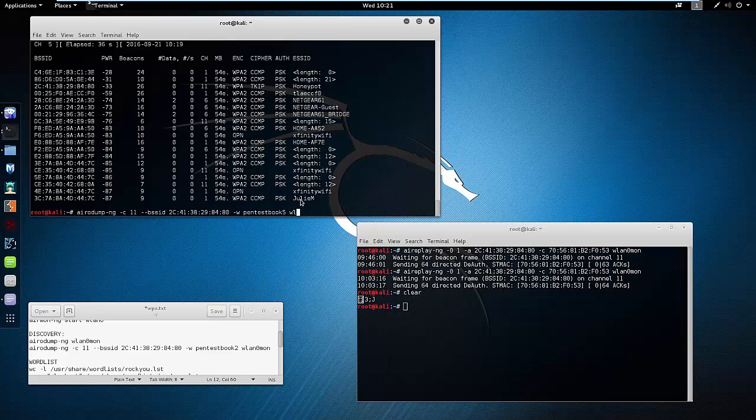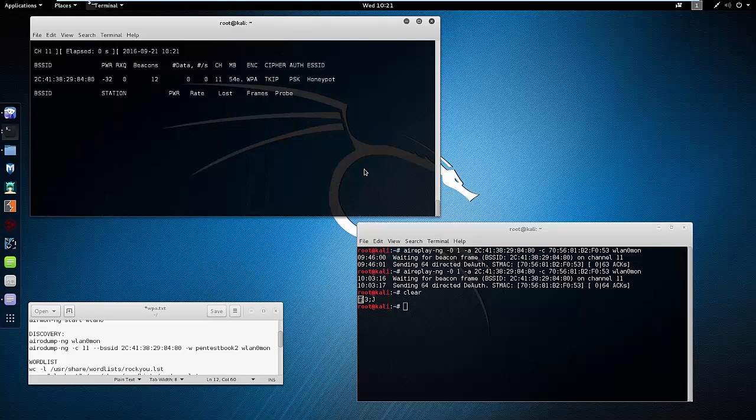Okay, so let me go ahead and use wlan0mon, and of course we're using our wireless adapter that's in monitor mode, wlan0mon. Now I'm going to go ahead and hit this, and you see it's out there and running, concentrating on, in our case, the Honeypot access point. Nothing much is happening right now, but the one thing we're looking for is a handshake.